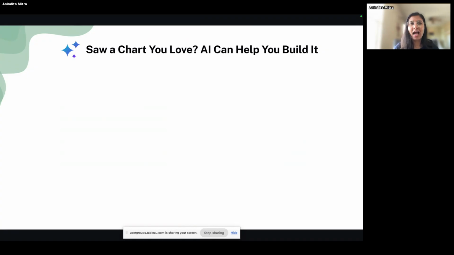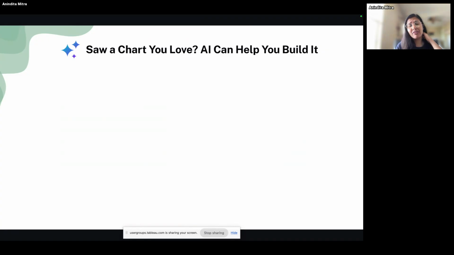So I saw a chart that I love. You can ask AI to help you build it. I remember that whenever I used to work on a Tableau project and I would see a graph and think, yes, this is perfect, this is what I want to use in my Tableau dashboard, first I would download a Tableau workbook, or maybe go on YouTube and try to find a tutorial, or on Google search for any website that explains how to build this chart. But again, it takes a lot of time. If it's a very complicated chart, it takes such a long time to understand that calculation. Sometimes I don't even understand it.